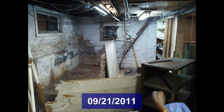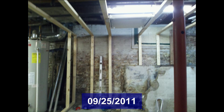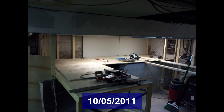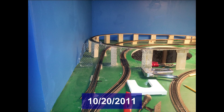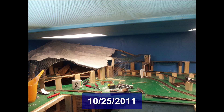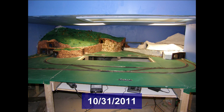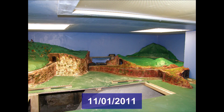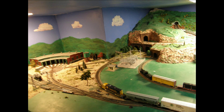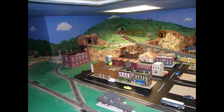On September 20th I started tearing a room apart and moving some shelving out of the way. By the 25th I had started building, and by October I was already laying tracks. That went on for a couple of weeks. I started building the mountains and started putting some of the buildings together, and by Christmas of 2011 I actually had a running railroad.